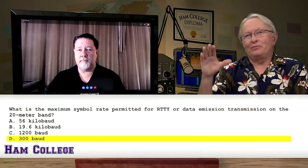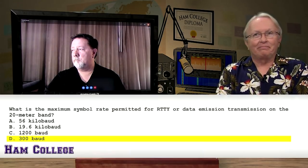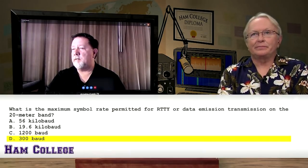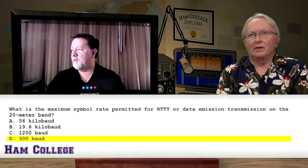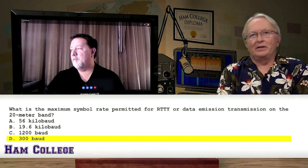But the lower the frequency, generally, the lower the baud rate. That kind of makes sense in my mind, but I don't know where the points are where they change. Oh, we'll be finding out here in just a minute. Yeah, the hard way.